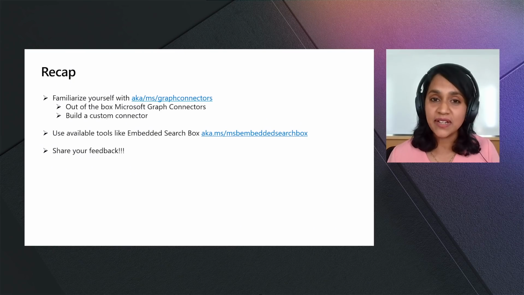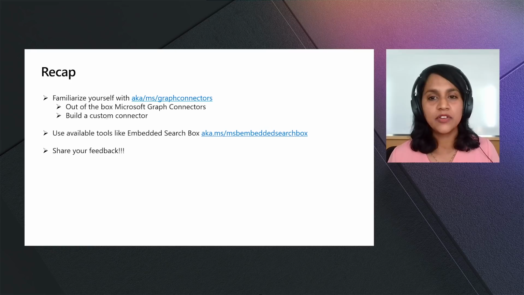I hope that everything I showed you today has you more excited than ever about Microsoft Search and the possibilities of how you can extend its reach and value for your users and your customers. You can get started with all of this today. Familiarize yourself with Microsoft Graph connectors and how you can build your own data connectors.